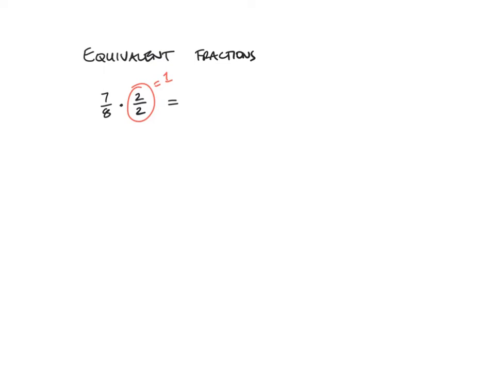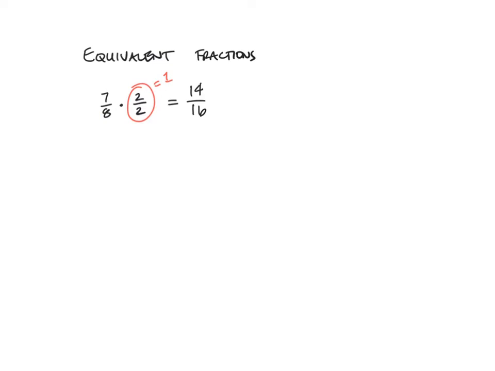And if you remember correctly from your previous courses in math, the way we multiply our fractions is we multiply straight across, 7 times 2, and then we'll do 8 times 2. So it's the numerator times the numerator, denominator times the denominator. And so we'll do that real quick. So we get 7 times 2, that's 14. And then we'll do 8 times 2, that's 16. And so 14/16 is an equivalent fraction. This fraction right here, 14/16, is an equivalent fraction to 7/8. They have the same value. They would be at the same location on a number line.